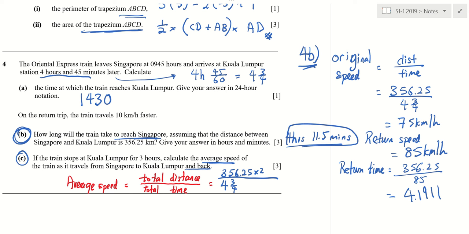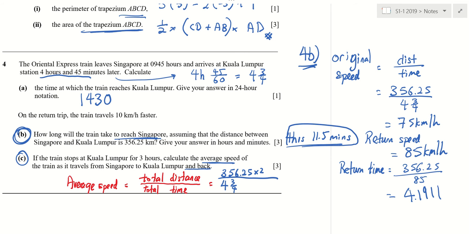Now, Jesse got a question. This one, is it in 3SF or not? Every answer, this is in 5SF every time. Your final answer every time in 3SF unless the question says otherwise. The question here says, leave your answer in hour and minute. Then you change accordingly. Otherwise, what is the final answer? 4.19. Full stop. 3SF. This is the final answer. But why do I copy this? Because later I need it for the next question.